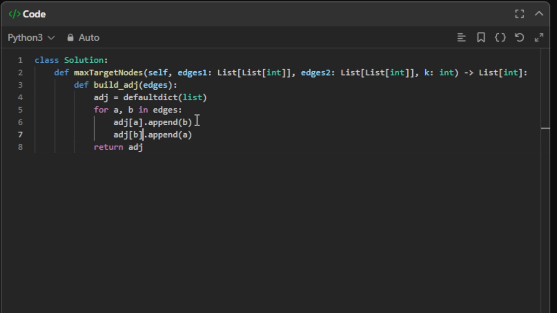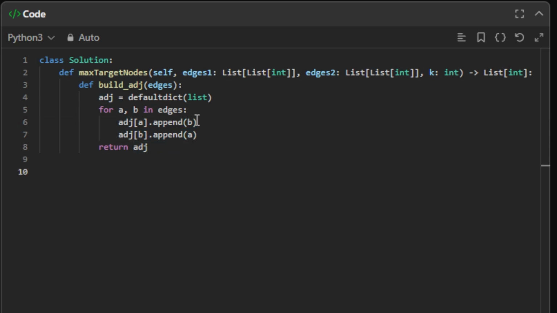So, as you can see here, we have an undirected graph because we are connecting A with B and we are connecting B with A. Remember that if the graph is directed, you will have something like this, for example. And now we can create our two adjacency lists from edges 1 and edges 2.